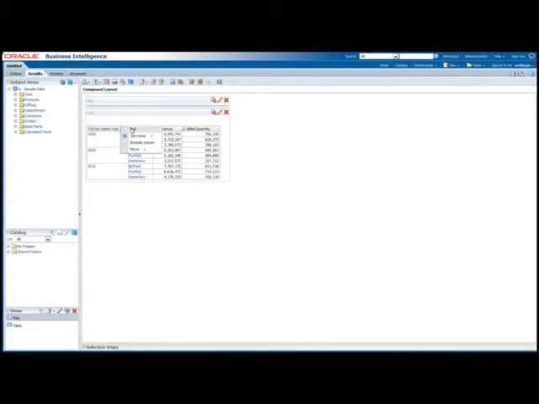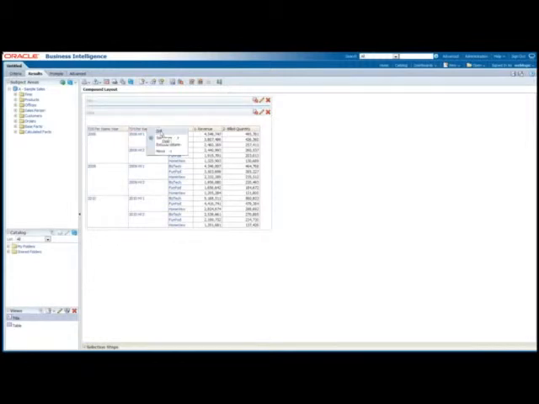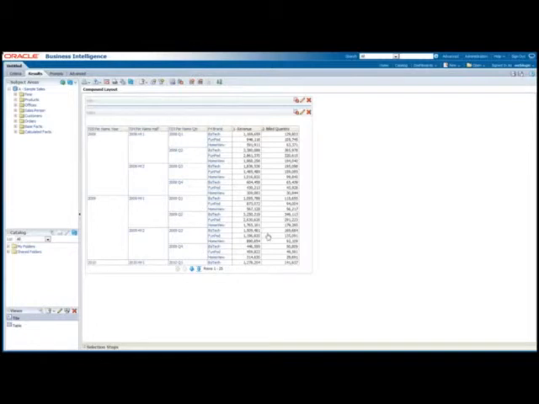Maybe I want to drill down, maybe I just want to keep on drilling down to the lowest level of detail. I don't know. Anyway, you can see here I've built this very quick list report. If I wanted to, I can create a new view. I'm going to create a new view called a pivot table.